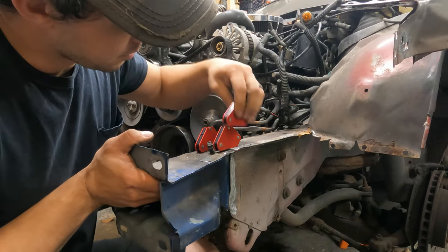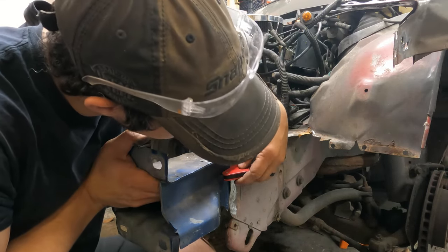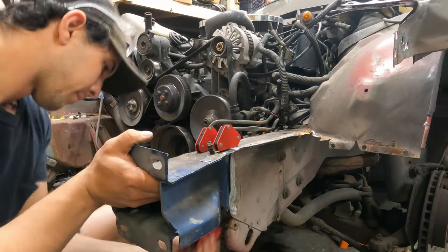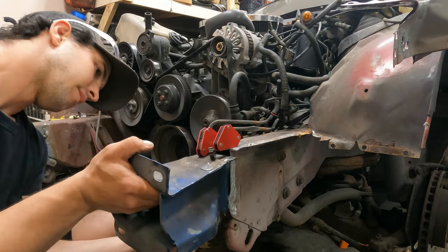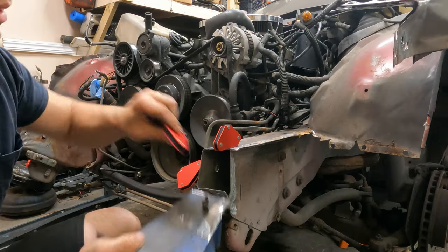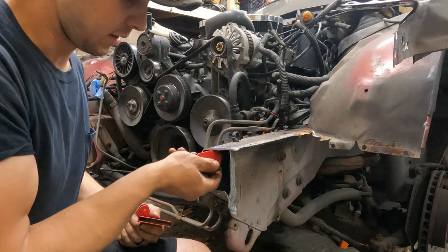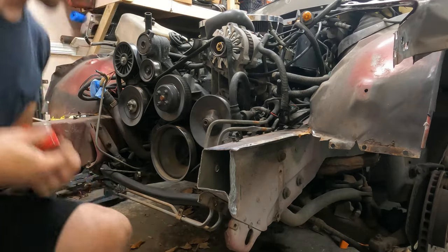I don't know how well these magnets are going to hold. I should have gotten a better magnet.